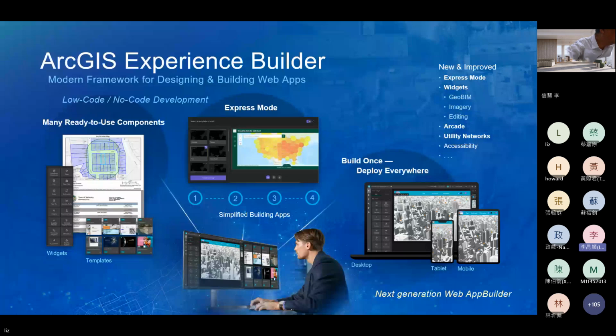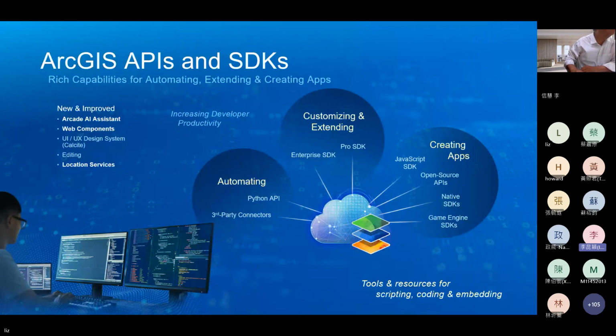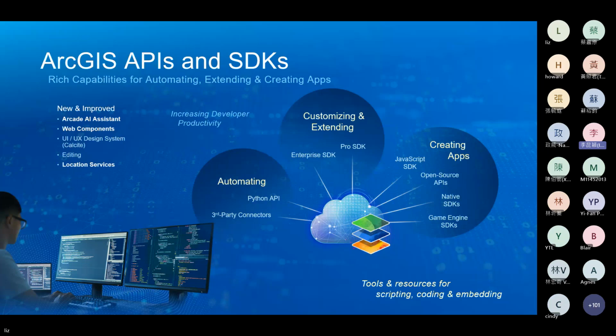And for the developers here, Esri has a rich collection of SDKs and APIs to automate and extend your solutions. So the Pro and Enterprise SDKs allow you to extend and add functionality to ArcGIS Pro and the services you publish with Enterprise. ArcPy and the Python API allow for automation of daily tasks and workflows like map creation, analysis, organizational administration.